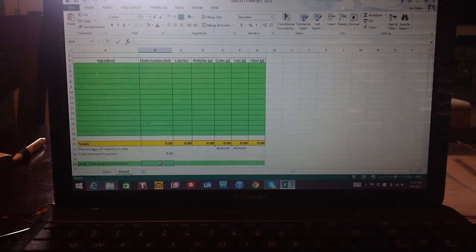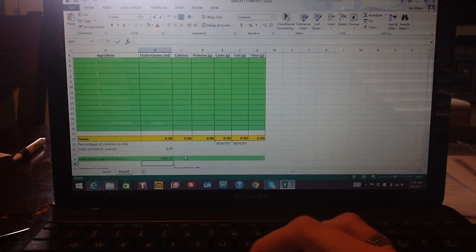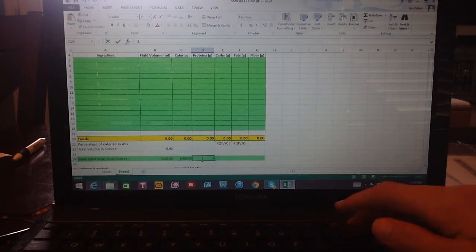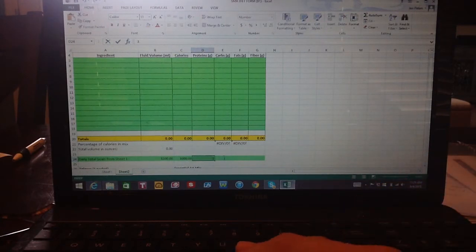So on here I know that for fluid volume it was about 1500 that I wanted. For calories, between 914 and 1177, I'm just going to put 1,000. For proteins, 13.5.